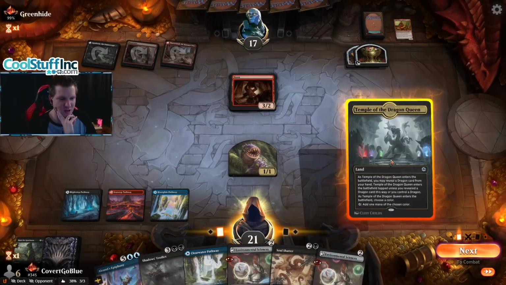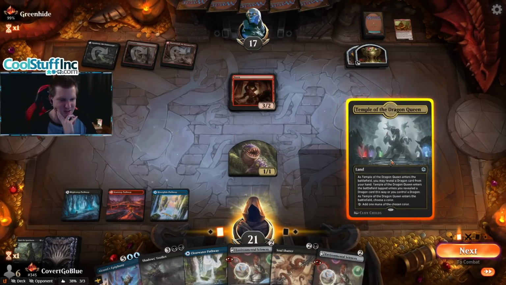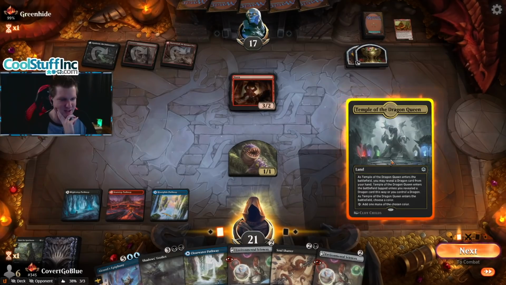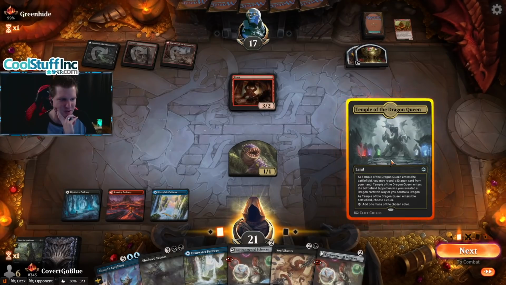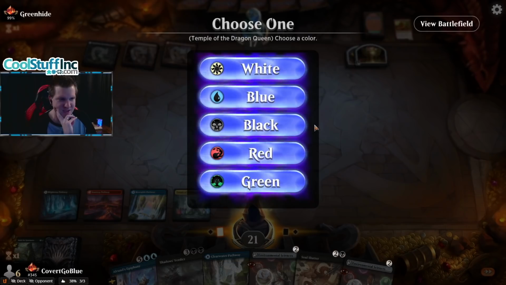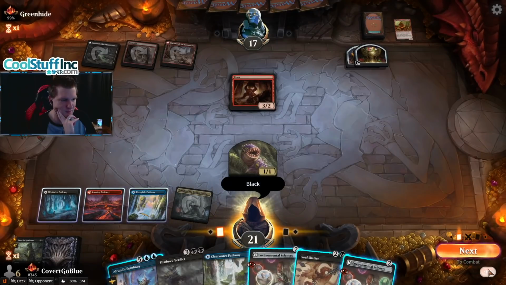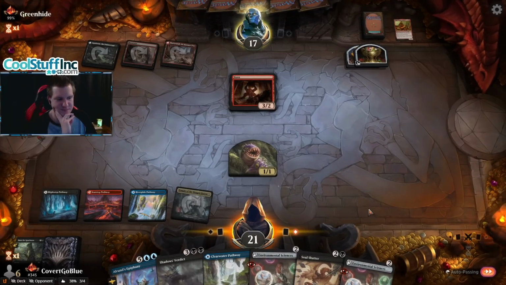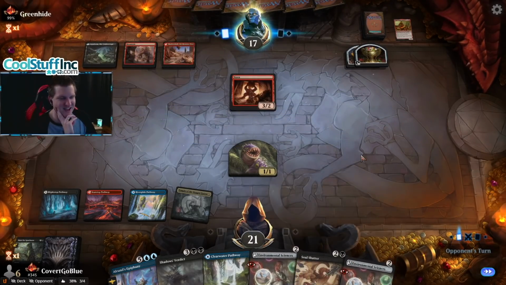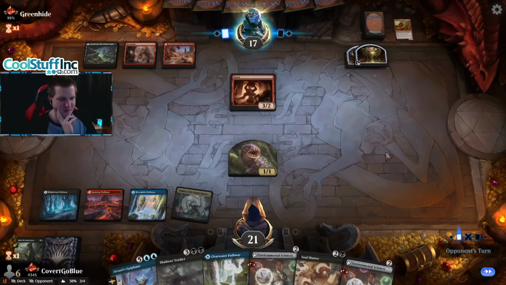Temple of the Dragon Queen. Once again, no dragons. So if I play this tapped and say go, the opponent probably does nothing but attack, but I guess we'll put it to the test. What's our color? We need double blue and double black. We need double black sooner. We'll name black. They know something's up because they can see the sciences. So if they have a dragon, they probably won't play it.